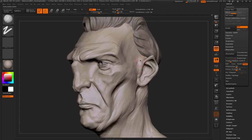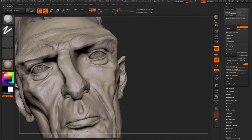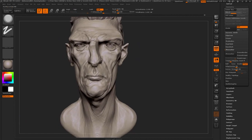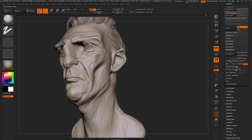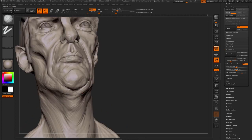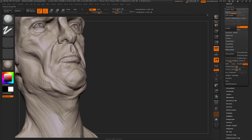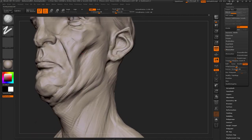Hello, mouth scar! My thinking with the mouth scar was that he has a rough past and has been in a bar fight — somebody chipped his lip. There are a lot of possibilities with scars. If you have any questions regarding scars, don't hesitate to email Henning — he'll be more than happy to answer all of your questions.